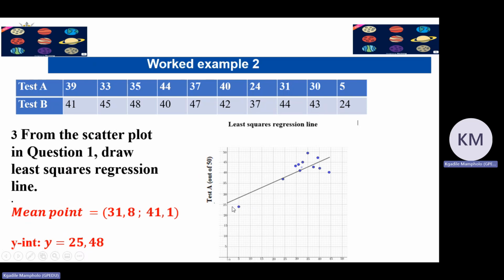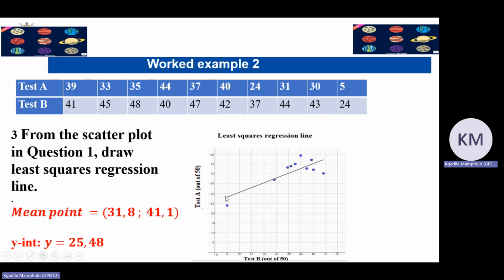Then at the end, this part, the line touches the y-axis, or the vertical axis. So at the end, your least squares regression line will be like this. So you can see that here I erased that mean point. But now, if you do it this way, the gradient will be accurate. Then it will be exactly the way it's supposed to be. That's how to draw the least squares regression line.